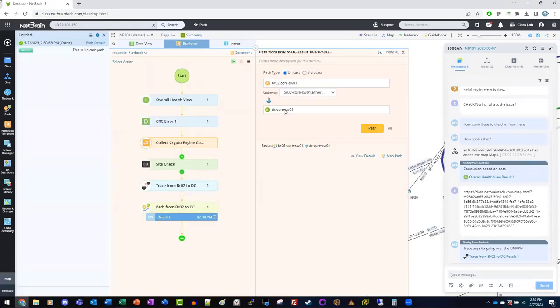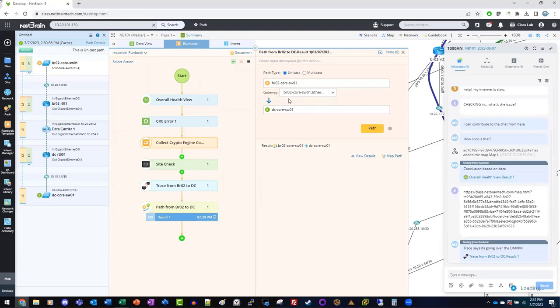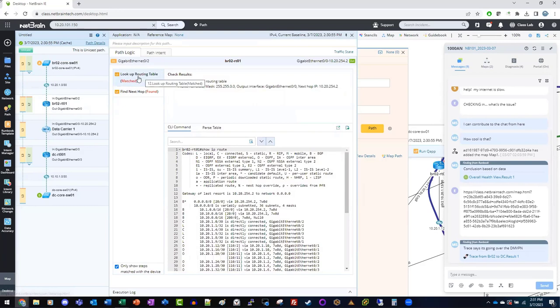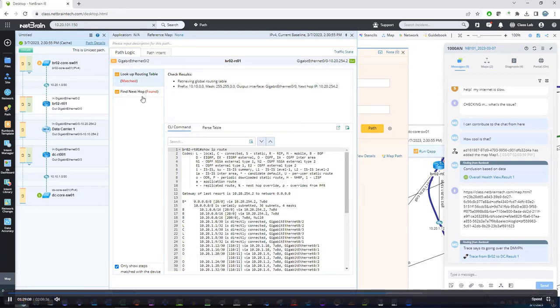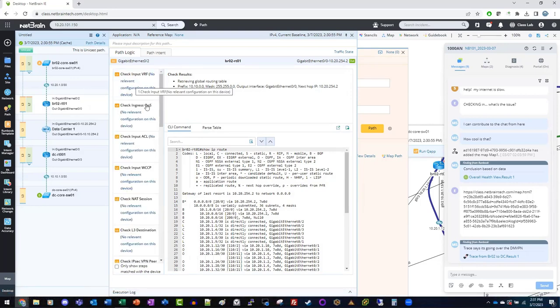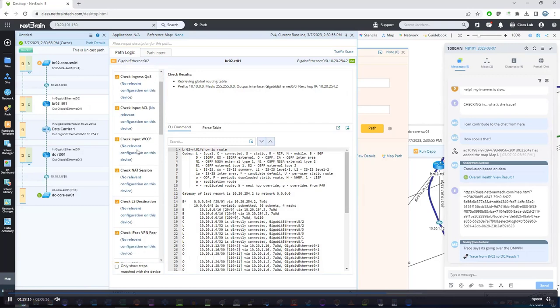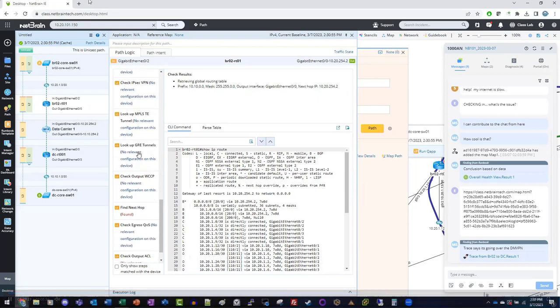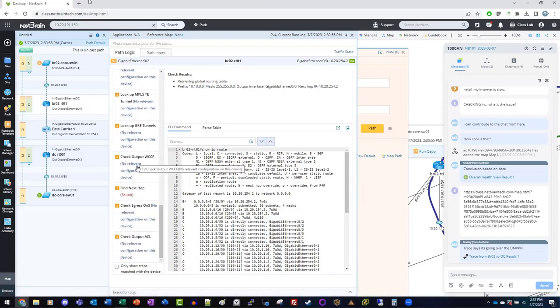What it's going to do is start at the identified gateway device. It's going to either log into that device live, or in this case, look at its cache data, and it's going to look for a lot of different types of data. If I select this and look at the details here, in this case, it only found a routing table. So it matched against the routing table, and that's how it determined the next hop. But if we look, it's looking at VRFs, QoS, access control lists, policy-based routes, NAT, anything that might affect the next hop of the packet, depending on how the device is configured.